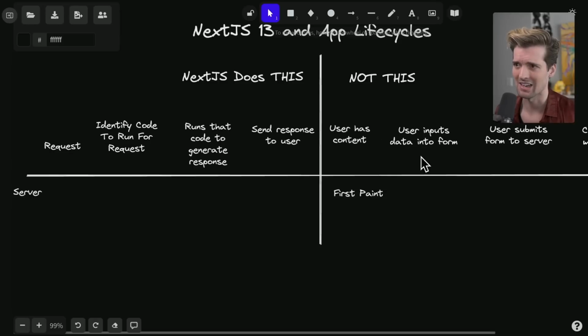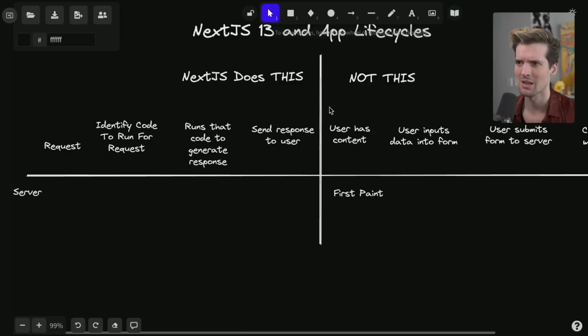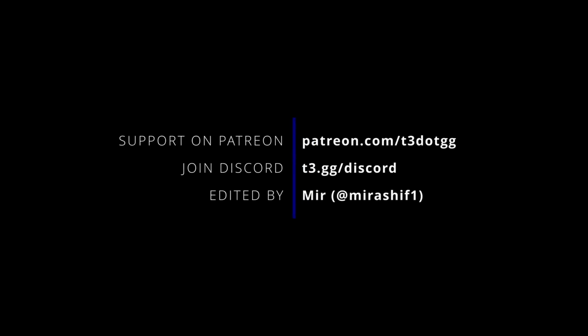That's what this side is. And we have kind of chosen to compromise this part in order to make this part as good as possible. That is the thing that is so exciting right now: with the new primitives that Next.js is providing us with version 13, it makes way more sense for T3 stack to do stuff on this side. Finally. It's been hard to justify for a while, but now we can, and I am hyped.